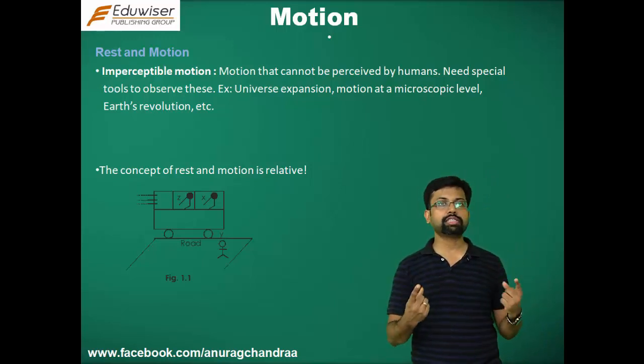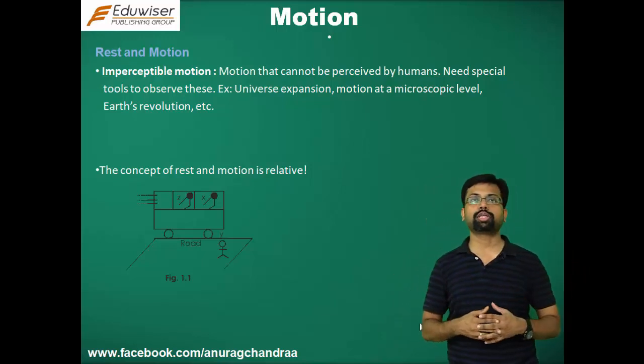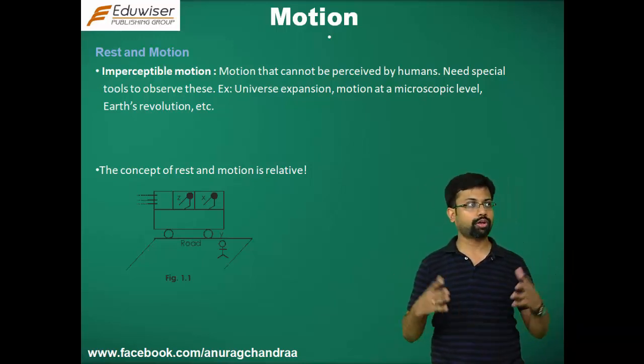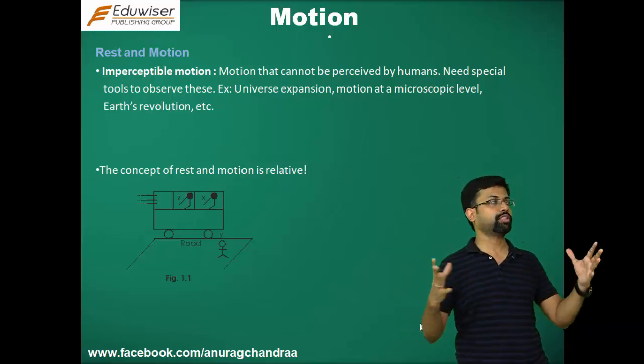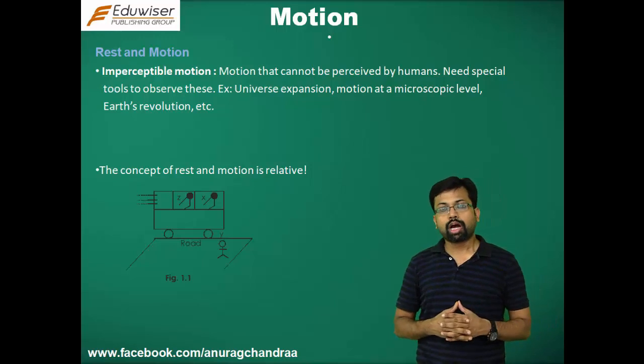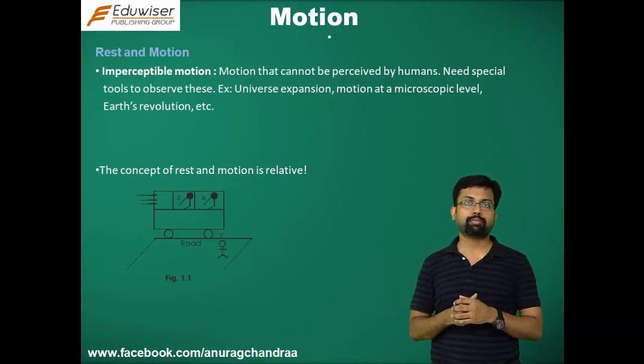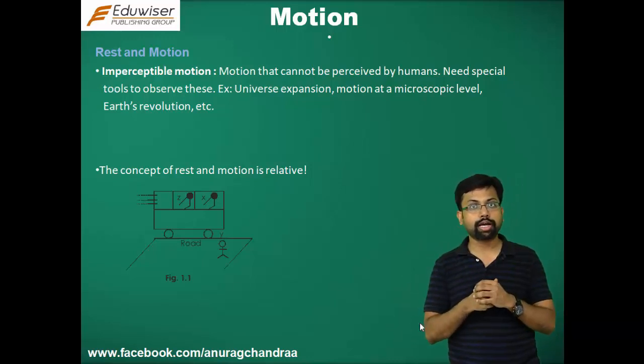But can we see it? Can we perceive it? Of course not. We can't see whether the earth is rotating or revolving or not. For us, it appears to be stationary. Everything that's there on the earth appears to be stationary to us. So how does our definition of motion change in that case? We can't say that it's a body in motion that we can see it with our eyes.